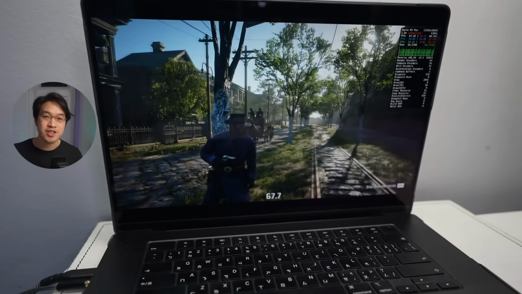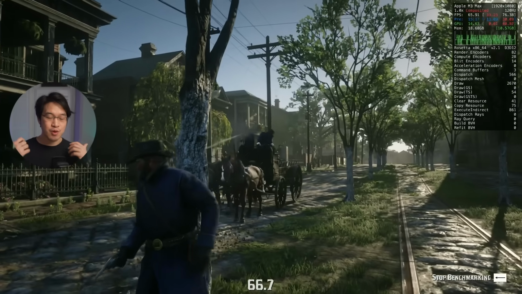So the day has finally come. CrossOver 25 has now finally released, and it is still the best way to run Windows games on a Mac. And with CrossOver 25 comes a whole host of brand new changes and fixes, which allow many more Windows titles, especially games that have been very recently released, to now work on a Mac.